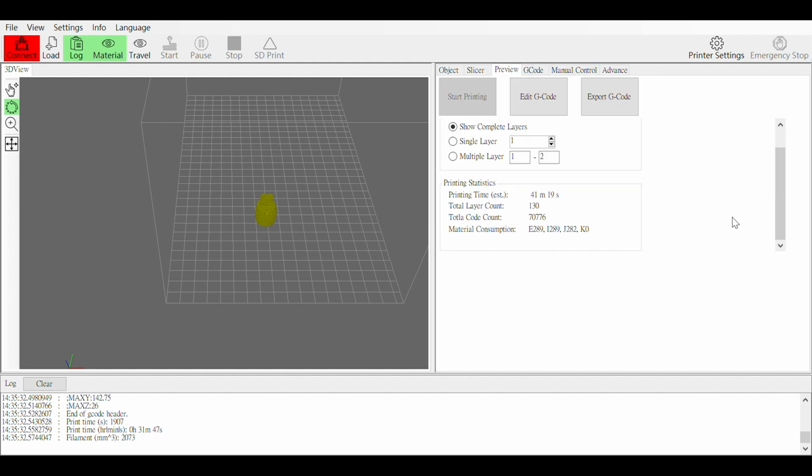Under the preview tab, if you enable LSR and support dual head, you should find three values, the E, I, J values. They are all non-zero, and the E value and I value are the same, which means we have a 1-to-1 ratio silicone mixing, and then a support material consumption.